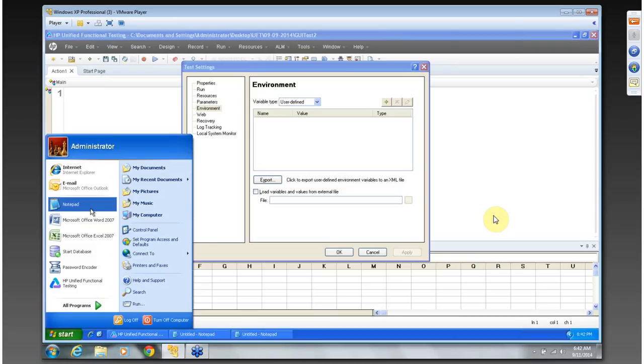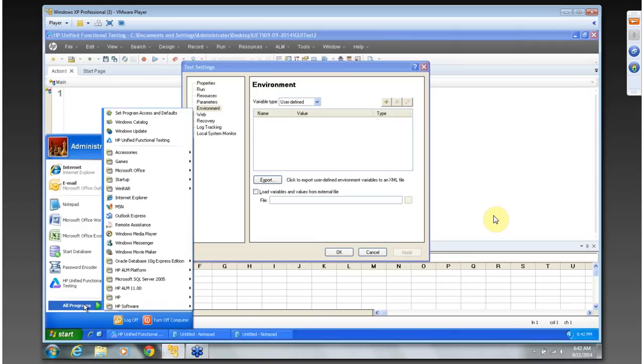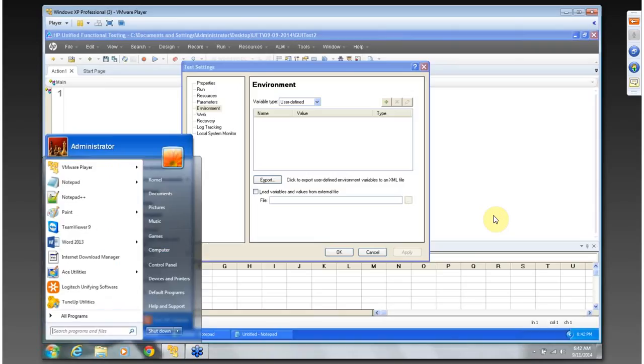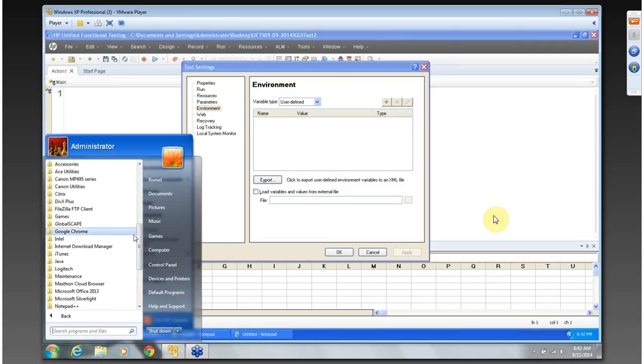Some of the software is installed for you, right? But let's say you want to install software that is not included. Let's say you want to install Skype. Everyone uses Skype. So let's say you want to install the software Skype.